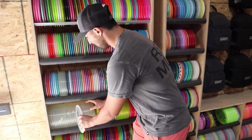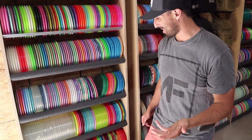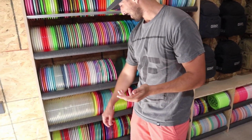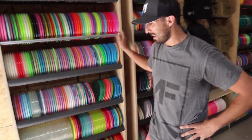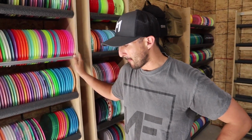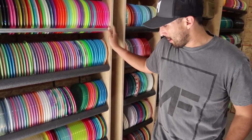I just remember Paul texted us and said, this disc is sweet. Y'all should do a run of them. And I just remember signing a whole bunch of them. So they were kind of the first Discraft disc that we ran. I say first, a little exclusive inside there. First exclusive disc we ran. What was it? Black, pink, yellow, and clear. But none of them had this stamp, the actual Discraft claw.